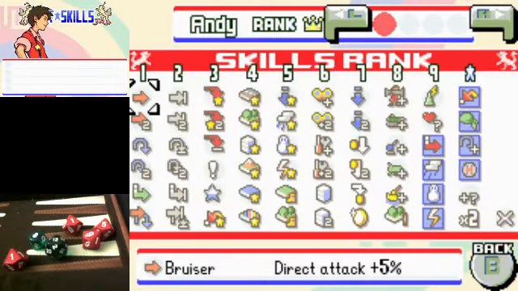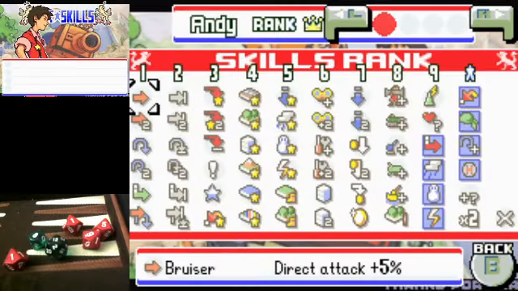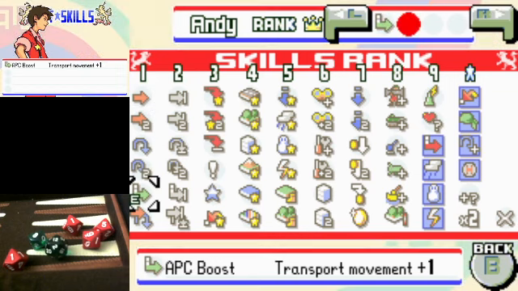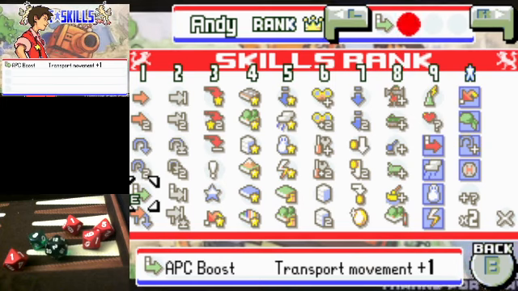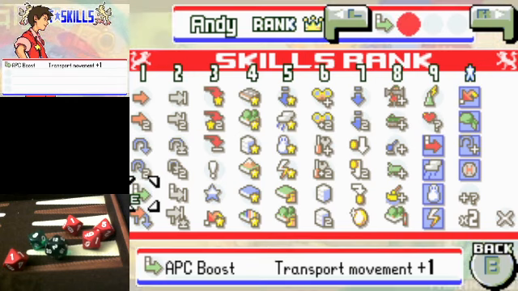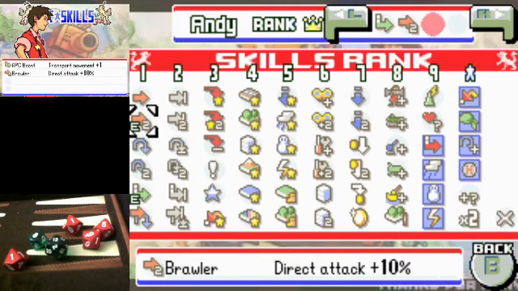We got 1 from number 1. We could increase the movement of the lander with APC boost. I think that's a pretty good thing. I don't want to take any of the power boosts because there are not any real big reasons to do it. Actually, there were 2 1s, so I think we could take, yeah, let's take Brawler.